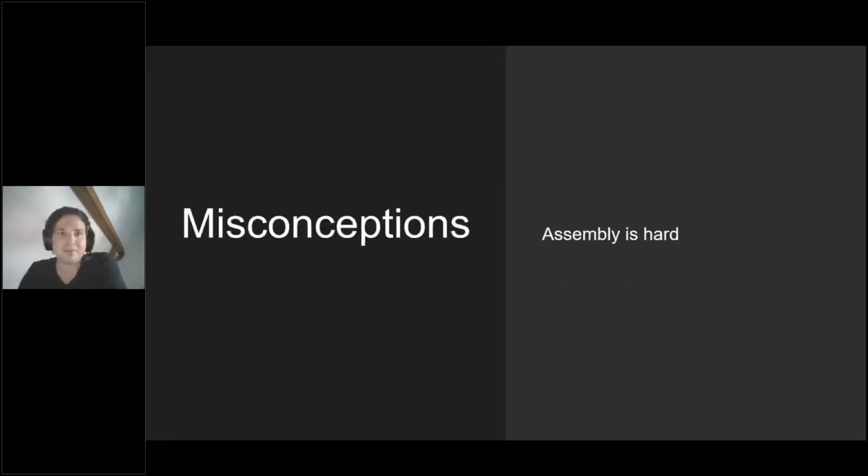Now, to clear up some misconceptions I often hear when I talk about how cool reversing is: there's a feeling that assembly language is hard. Well, yes, it is hard, but no, not really. The issue with assembly is that there's basically no abstraction, so writing an if, else, or for loop takes considerably more instructions. And even worse than reading assembly is writing it, because you have to use the right instruction for the right situation.